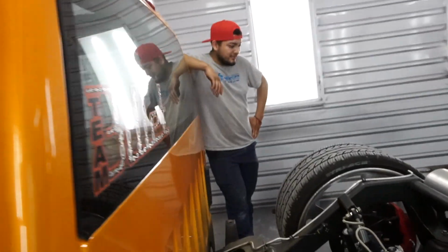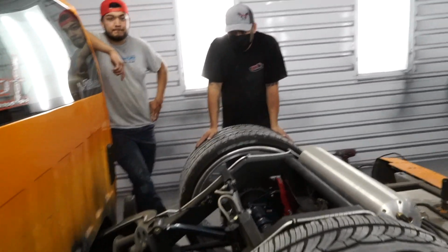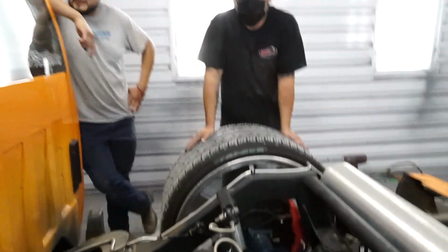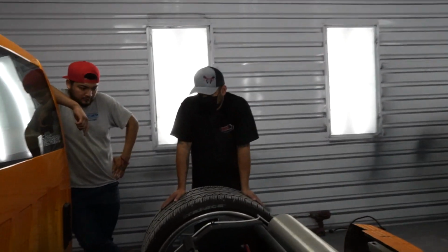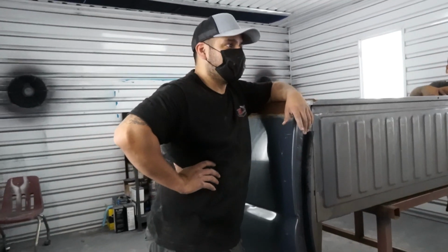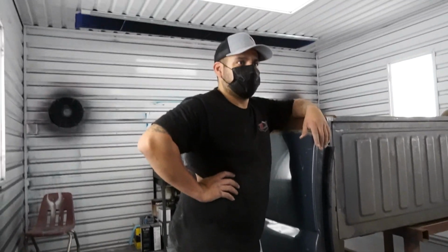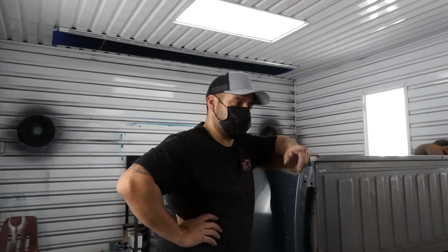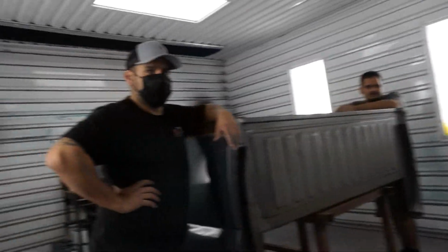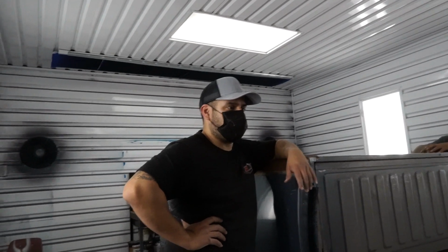Hell yeah, fucking sick setup. Whenever you're trying to jack the back, it's hard because it's so low. You gotta pretty much try to do it from under the cab, but it got down. The first time I saw this truck personally was at Michelada Fest 2 years ago. It had the wheels and the old setup on it. It was static, right? He's the one that has the wheels now. He's got a step side. That was the first time I saw it in person.